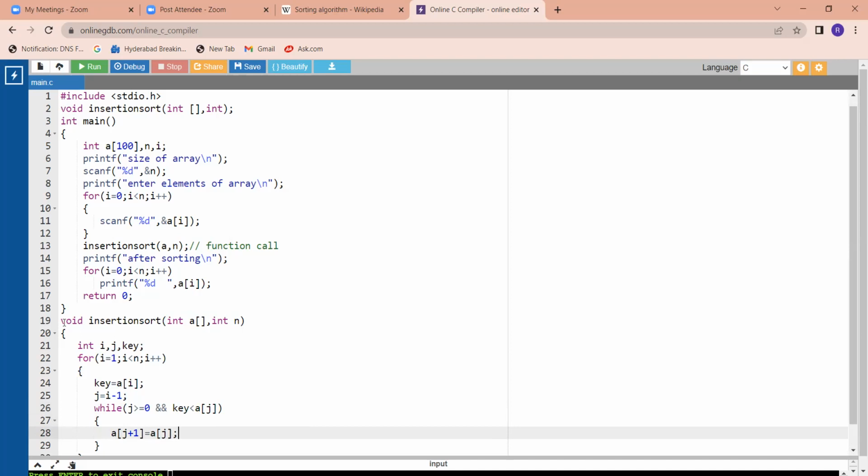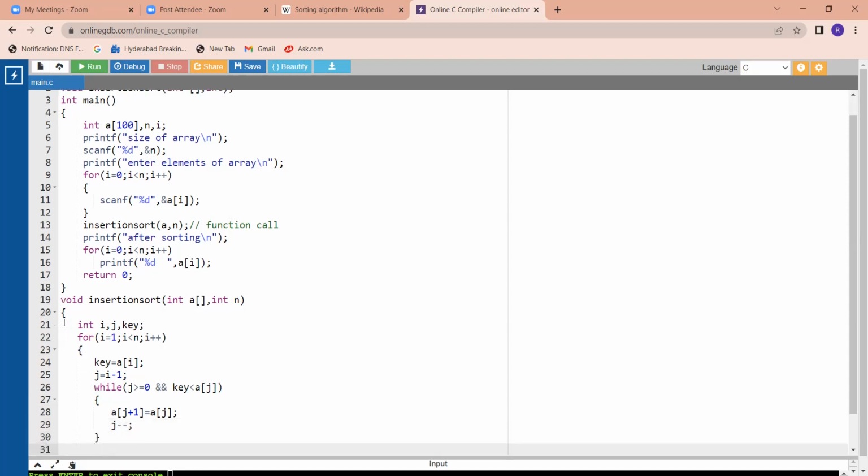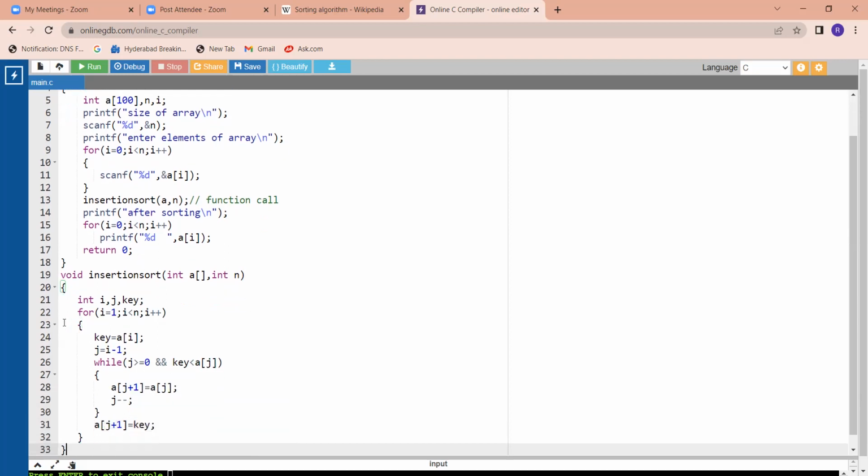So a of j value we are assigning to a of j plus 1. In our case, we do our comparisons up to the 0th position. That's why we are decreasing the j value. Now, after this, we have to keep our key value in the empty position. So that is a of j plus 1 equal to key.